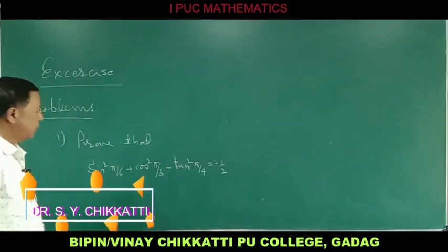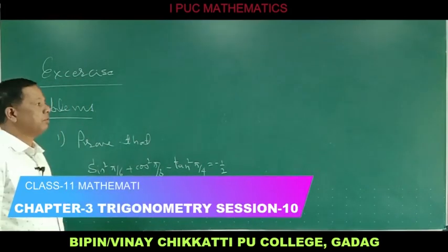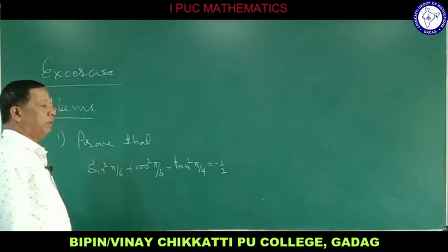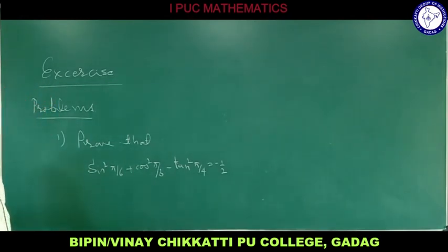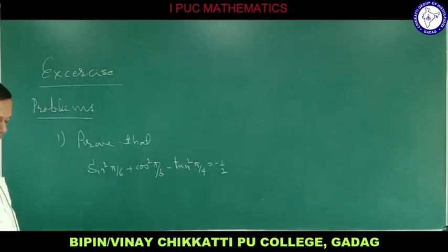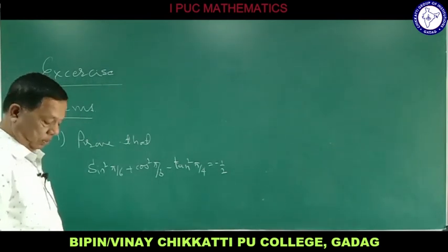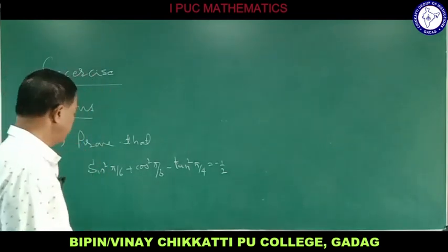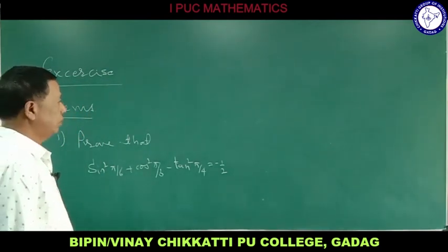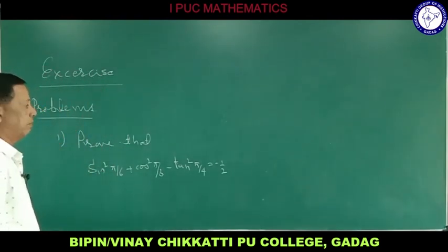Finally we take the exercise problems. There are 25 problems in that exercise, but I am going to take only the odd numbers. The even number problems you can do yourself, but I have already sent the worked solutions that you have gone through. Even then, I have to explain how these can be proved using identities, well-known angles, allied angles, and transformation formulae.